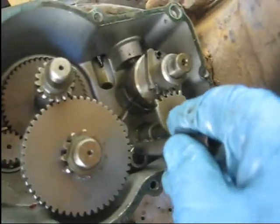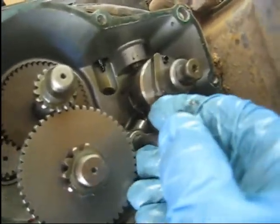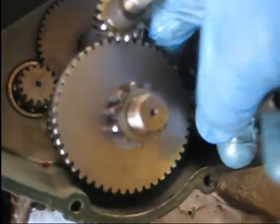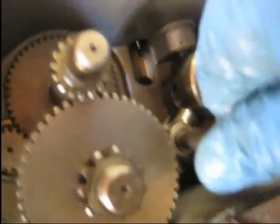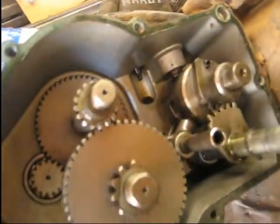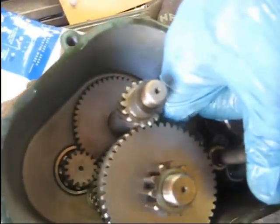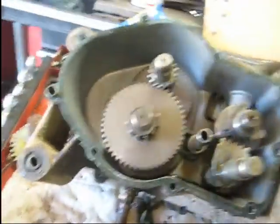And then what you do is you take the shaft that the shift shaft slides on. You have to pick up on this thing a little bit, kind of get it in close to whatever gear, which I'm assuming this is in neutral. And then take and tap this shaft down till it bottoms out. It's just down. And that's it.